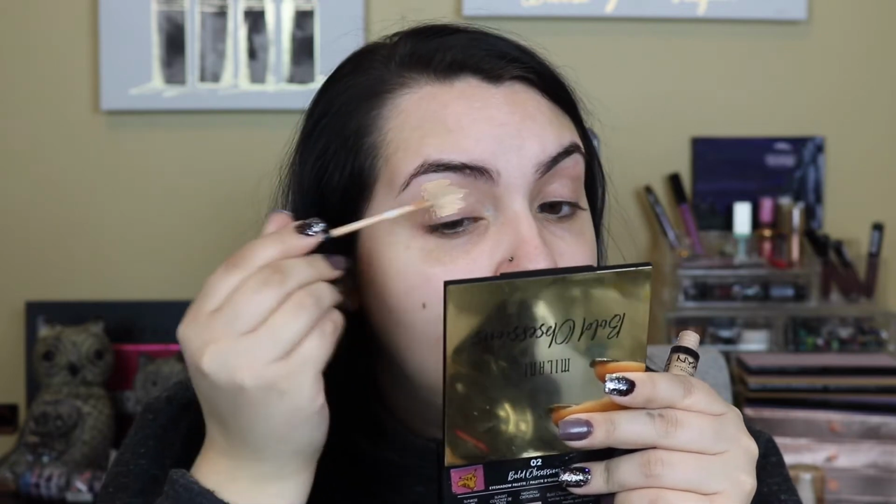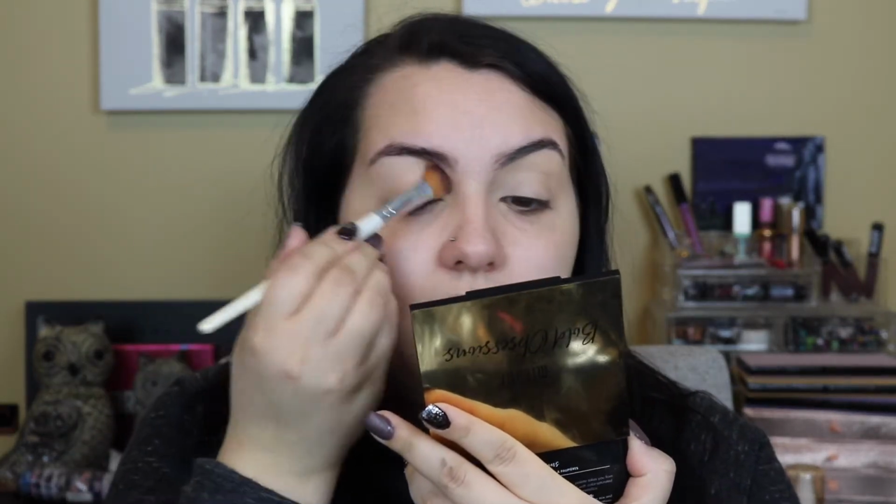So we are going to use the NYX concealer as an eyeshadow primer, and that's what I used to do before I started buying the MAC paint pot, and this really gets rid of the concealers that just don't match your skin tone very well. And then I'm going to do what I used to do, and I'm going to take a fluffy brush, and because I want to try to use up all these colors, I'm going to take that tanner light shade and just set the eyeshadow.